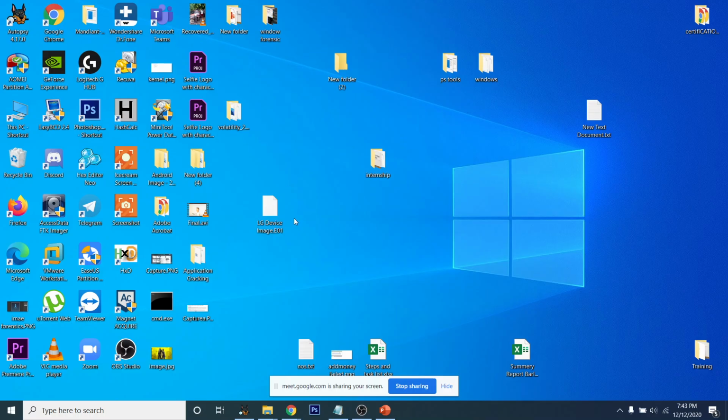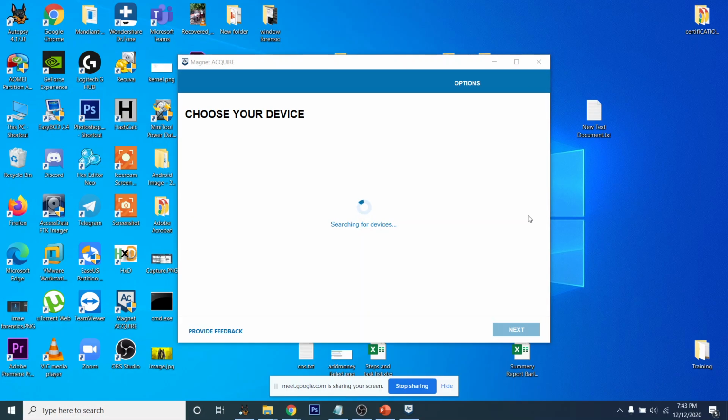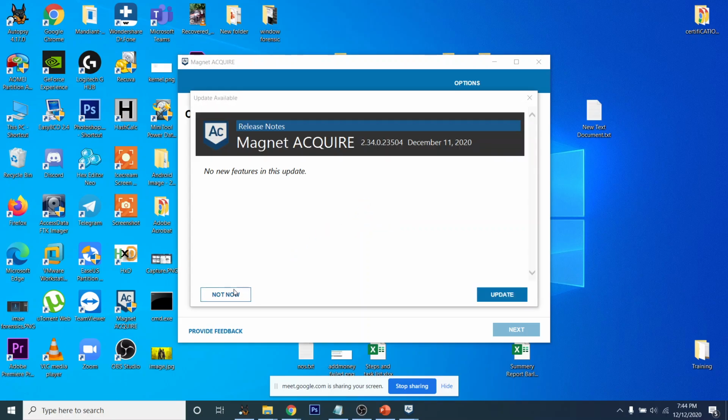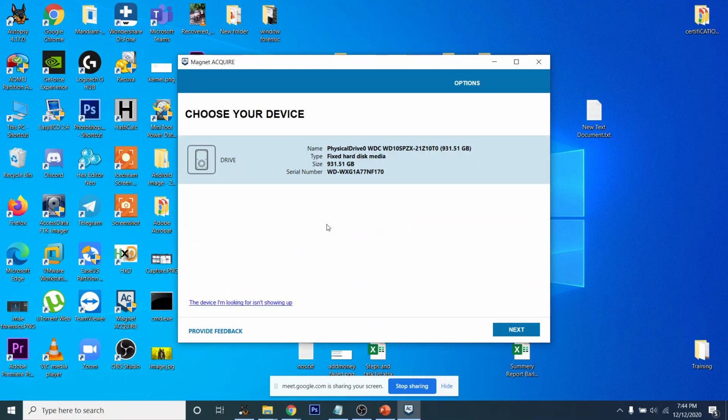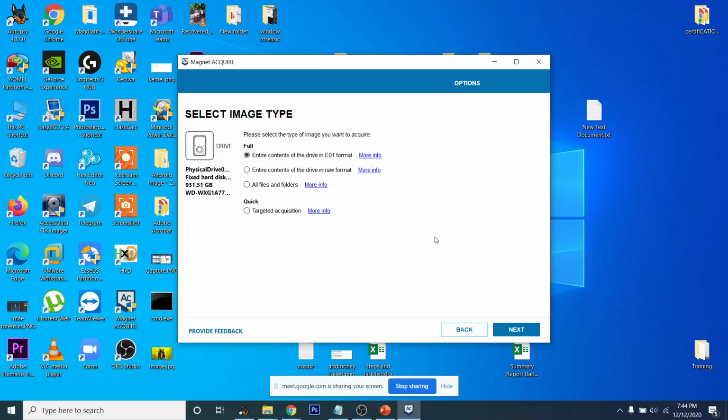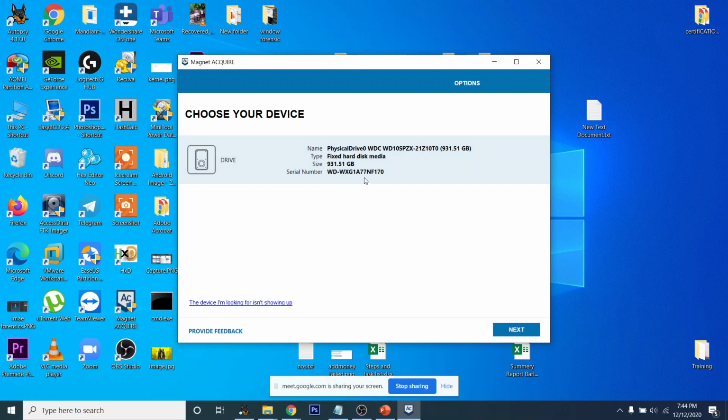If I open Magnet Acquire, what do you mean by third party? I don't think I told you something about third party. Just click next. It is my hard drive, disconnected my phone. There was an option like target, like third party, something like this. Okay, yes, third party.